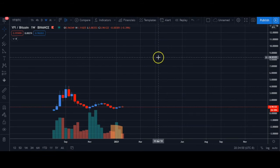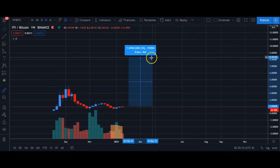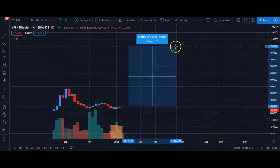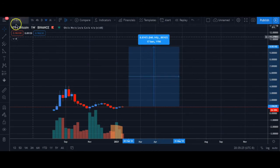My opinion on this does not change as far as what this can do. And I was simply saying, hey, if you were buying Yearn Finance down here and you just held it for the move that we know is going to come for a lot of these coins, a lot of the good coins, and I think Yearn Finance will be included, it'll get a big pump. And if you just held that, if it goes up 800 or 900% or even 500% or whatever, this is a Bitcoin chart.